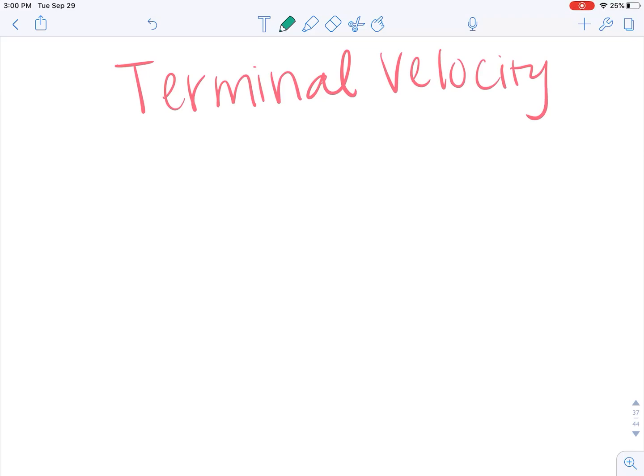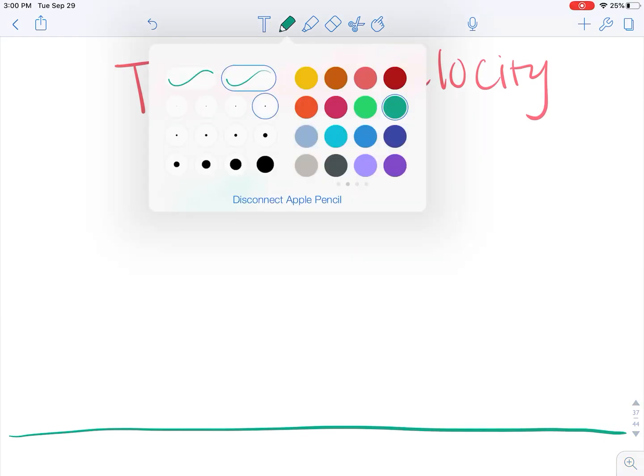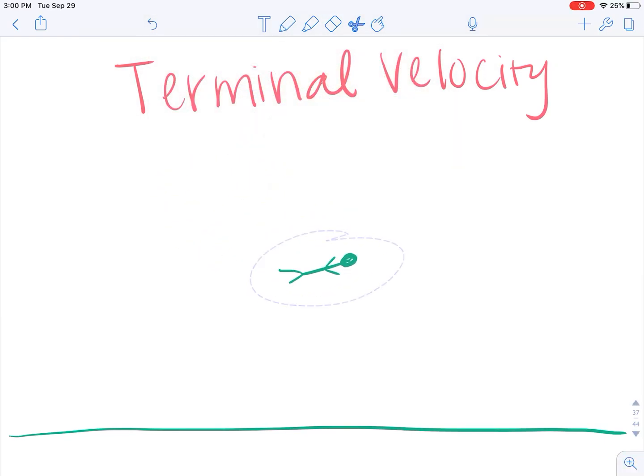Let's say you're daring enough and you decide to one day jump out of an airplane. Let's say your chute doesn't open. What are some of the things you could do to lessen your force of impact as you hit the ground? So here you are, you're falling. Not the ideal scenario, right?